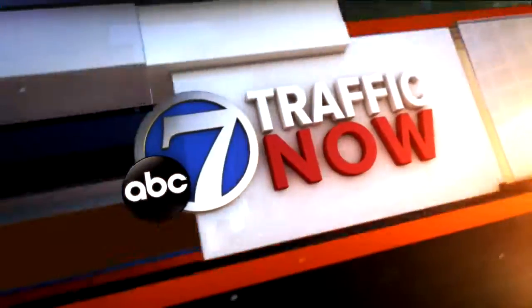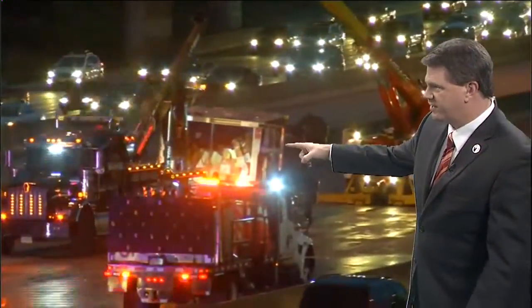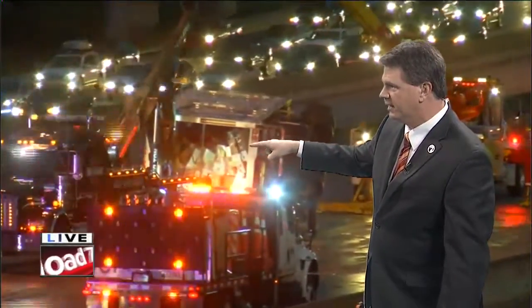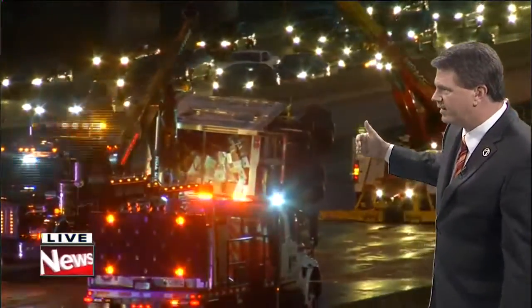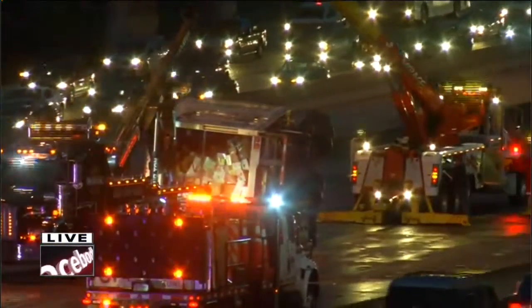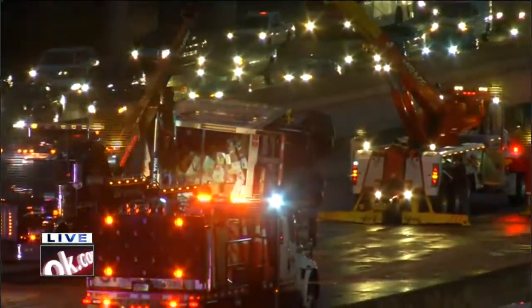Let me show you quickly from Pete's picture there of the semi. This is the tandem trailer — one of the last of the trailers. Look at all the stuff that's in there. They might be unloading it as they try to upright it, and now they have a door open on it. So they might try to unload it — you can see it's full of food. It was a US Foods truck that flipped over.